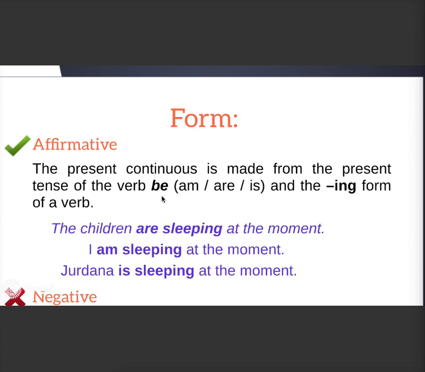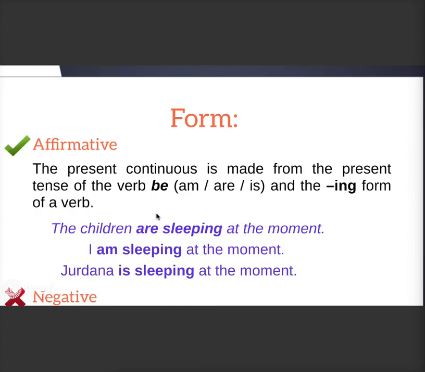So, we are going to review this really fast. When do you use are? ¿Con qué sujetos utilizan are? Who can tell me? They, we, and you. Very good. They, we, you. What about is? Which subjects goes with is? He, she, it. Very good. And what about am? Just with I. Very good. I am. And the ing form of the verb.